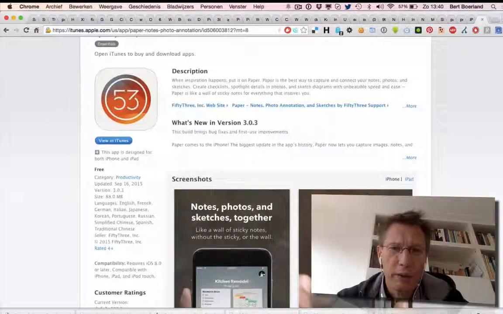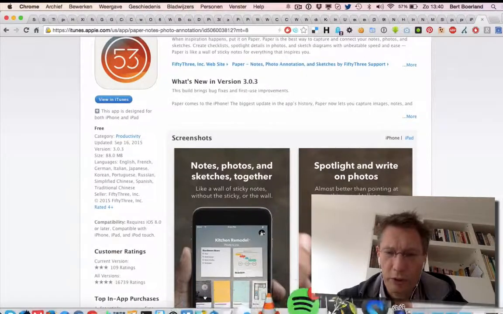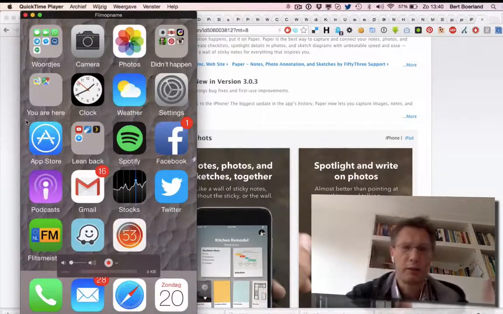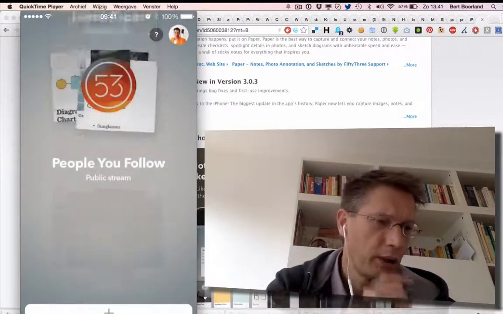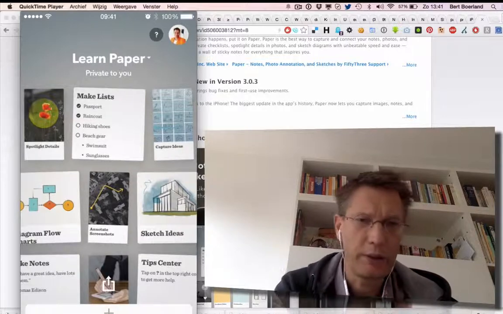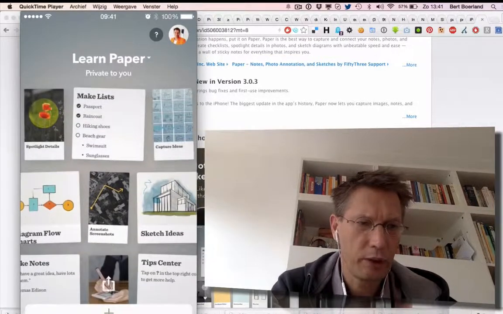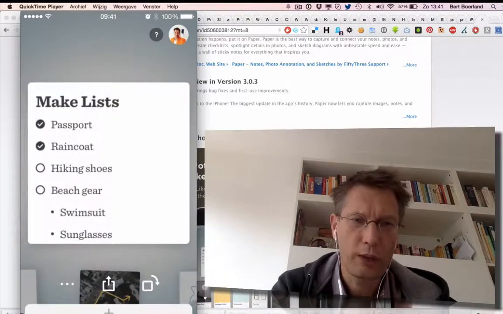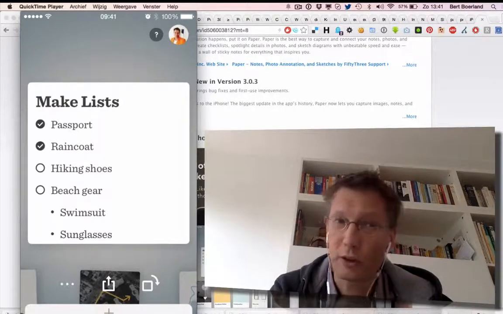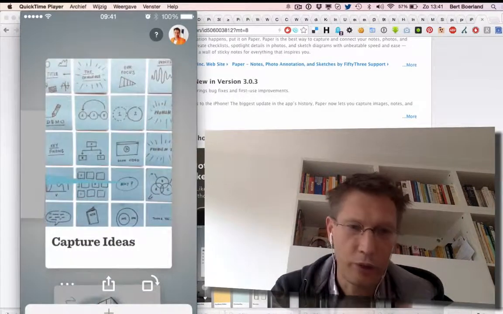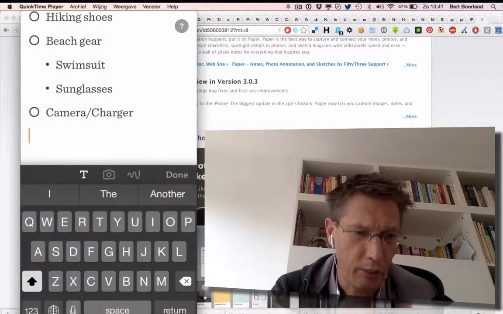So what is 53 for iOS? Let me show you here. I'll have my phone connected and you'll see my display. So it's the 53 app. This is, for example, a demo space. You have annotations on photos. So for example, you have an idea folded together and then have all kinds of sub ideas. For example, this is a list and you can check and hide stuff, have sub items, etc. So you can fold them together, check them, make them bigger or smaller.